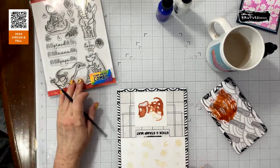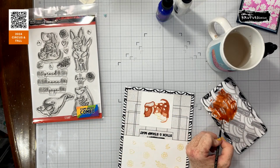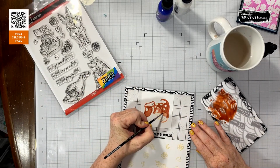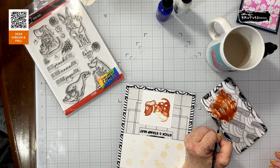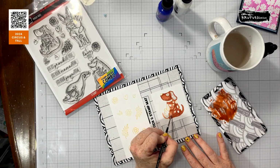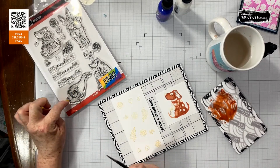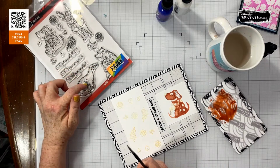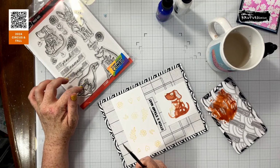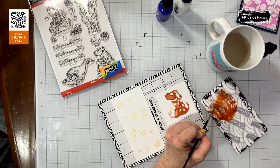The other thing, I had a couple of other ideas when I was looking at this stamp set that I can tell you about. One of them is using this whale image, stamping it on some of the driftwood paper and then paper piecing sections of it so that maybe the whale is not colored, but maybe he's one of those wood grains. There's a really nice blue wood grain in that pack, so you could stamp it on the driftwood paper, right? And then you could fussy cut just the top of the whale, and then maybe do his bottom piece a little bit of a different color, and then you could paper piece it, which would be super, super fun. If that makes sense.